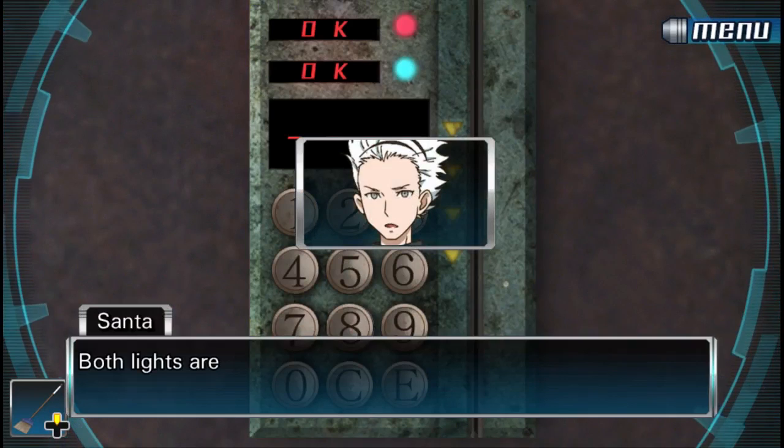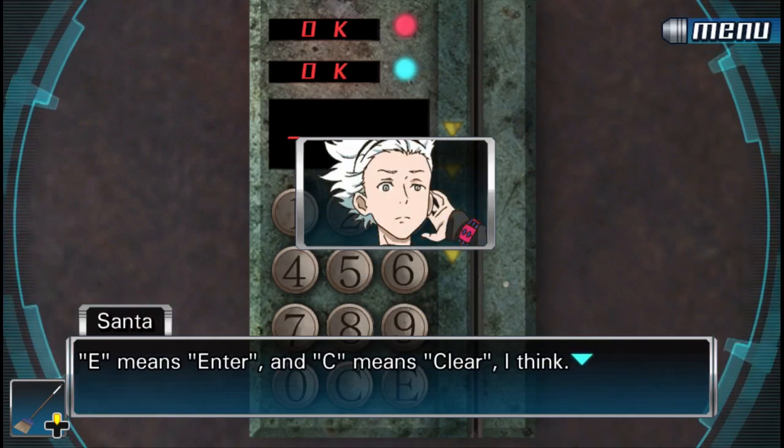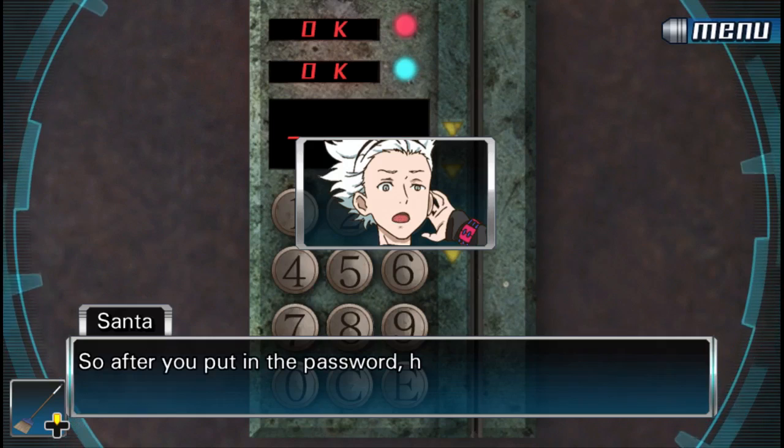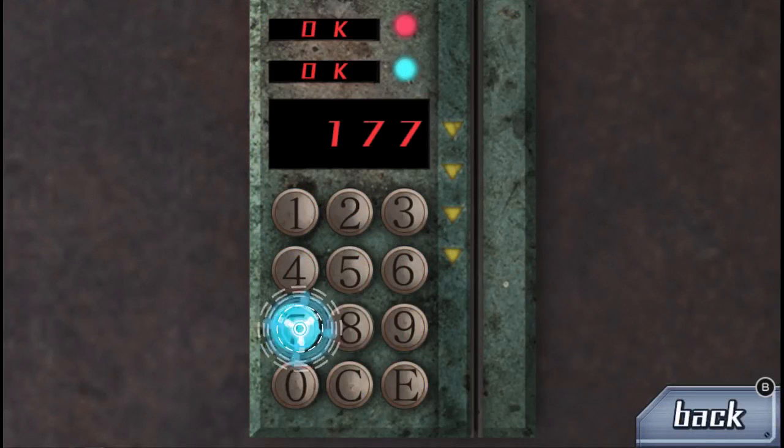Both lights are on. We should be able to enter the password now. What's with these E and C keys, really? E means enter and C means clear, I think. So after you put in the password, hit E. You guys are just gonna make me forget the password I just calculated. If you screw it up, hit C. They're really afraid you're not gonna understand how a calculator works. Weird. Oh my god, let me just click on it. There we go. E. Right.